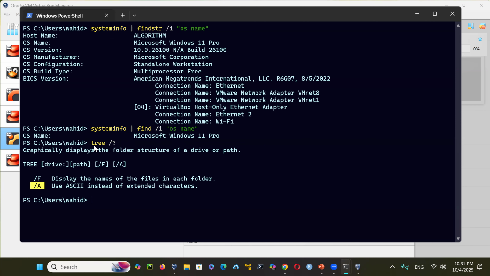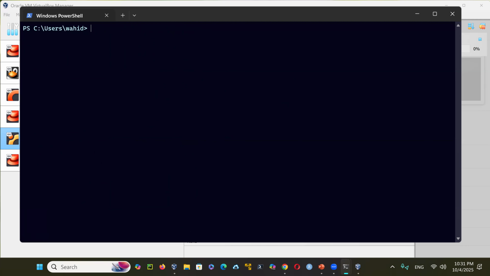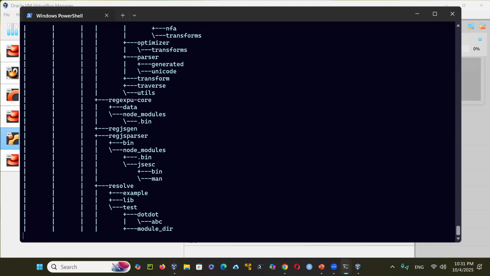On Linux, if you do the same thing, you do tree -f, tree -a, and that slash is swapped to a dash on Linux. That's a very good tip that I just gave you. So here, if I say tree /f, give me all the files and data structure. And similarly, if I say tree /a, in ASCII, it will give me the ASCII format.